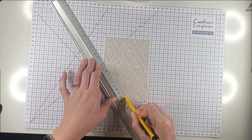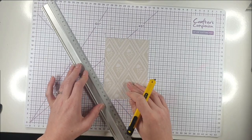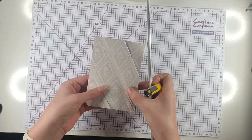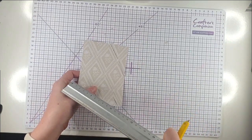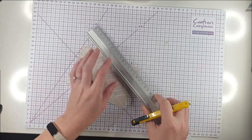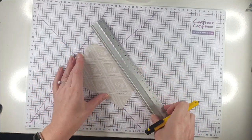And if you push down firmly on the metal ruler, that should be enough to keep the paper in place while you're cutting. So that's all my cuts that way done. So now I want to cut in the other direction. Most people have a way that they like to cut, so I like to cut downwards.